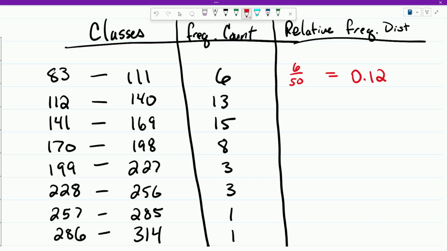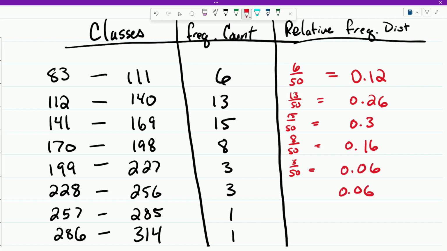Then we have 13 divided by 50, which is 0.26. 15 divided by 50, 0.3. 8 divided by 50, 0.16. 3 divided by 50, 0.06, and 0.06 again. And then 1 divided by 50, 0.02.